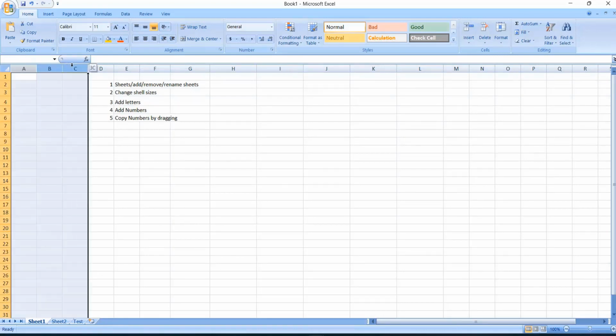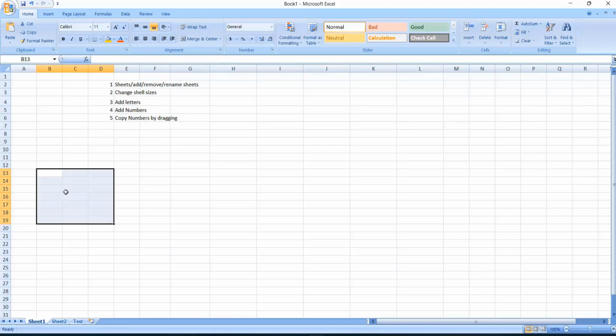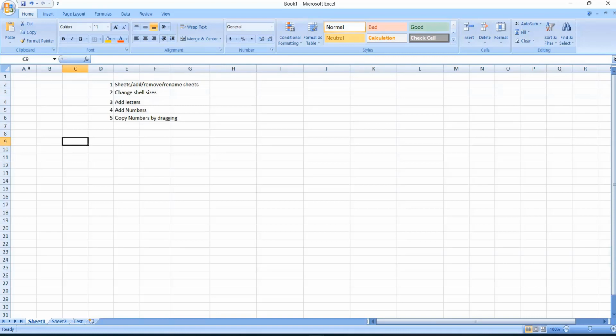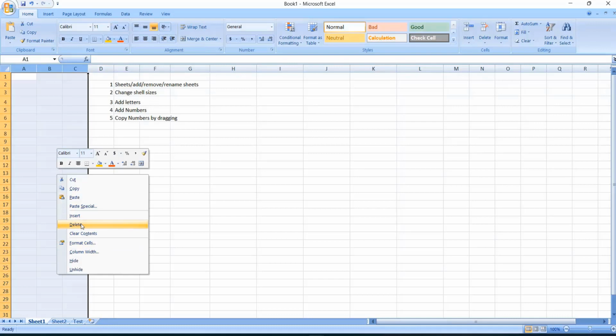And if you want to delete the cell, suppose you want to delete all these three columns, then select like this. If you select from here, it will select a whole column, but if you select from here, it will select only that portion of the screen or portion of the Excel file. But if you select from here, it will select the whole column. Similarly, if you select from here, it will select the whole rows. Okay, so let me delete these three columns. I select these three columns and delete.